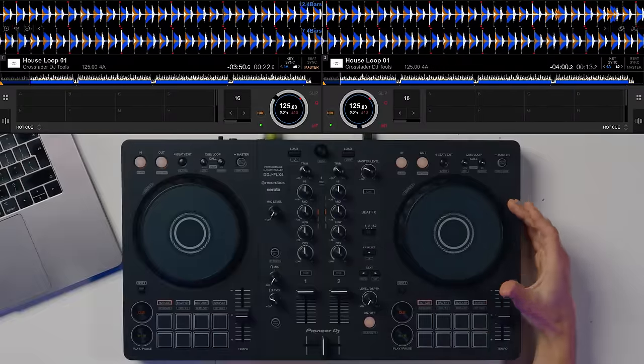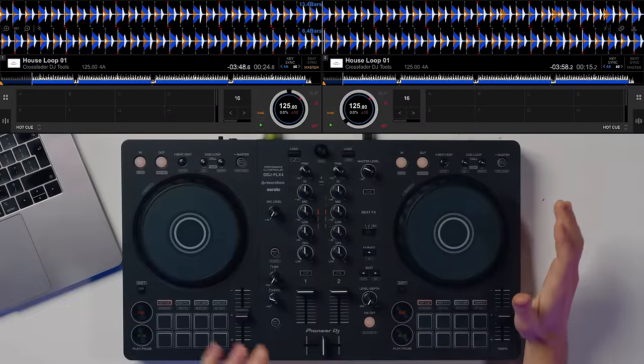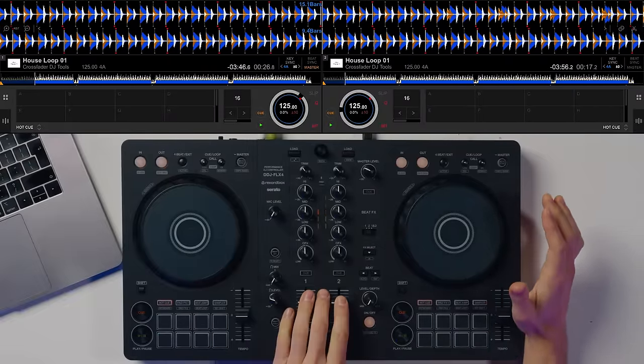Now we move over to the jog wheel of the song that we've pressed play on. At this stage, do this without looking at the equipment. Do this with the laptop and the waveforms turned away or hidden. What we want to do is use the jog wheel and our ears to try and figure out when we apply an action, does it sound better or worse? And with the jog wheel, we're going to think about it as a clock face.